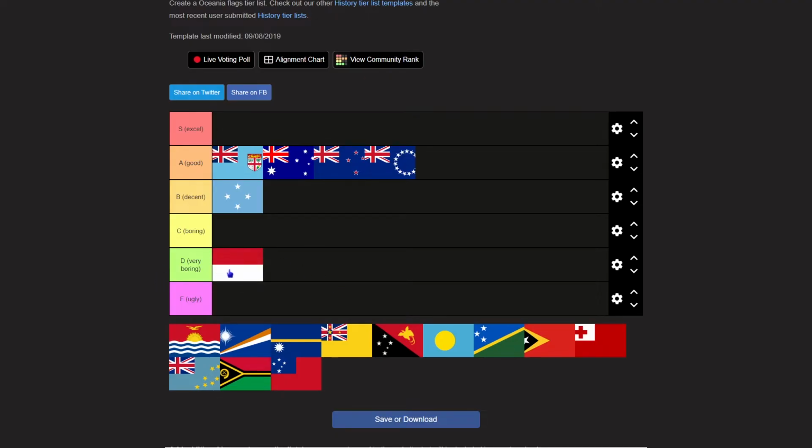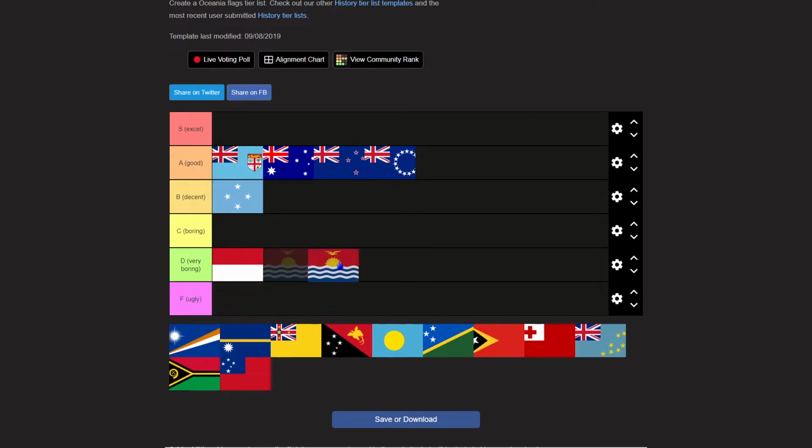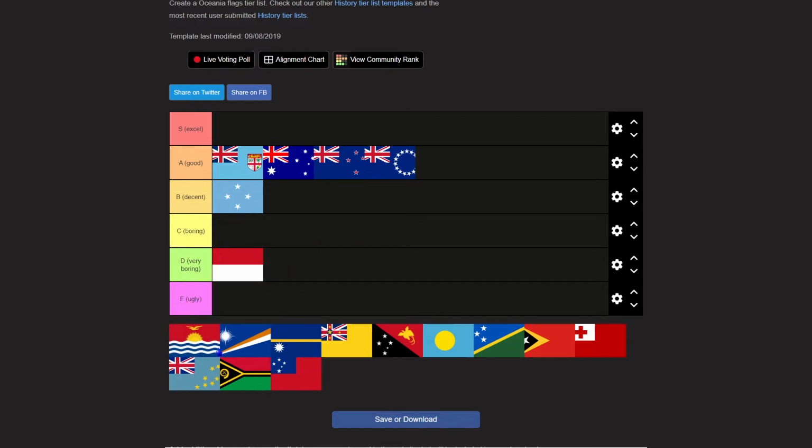Indonesia, boring, very boring. It's literally just 2 colors, and that's it. Do I need to say more? It doesn't look ugly though, so it shouldn't be in the ugly category, but it's definitely a very boring flag design. And we have Kiribati.